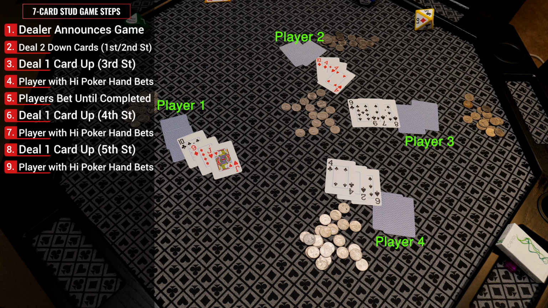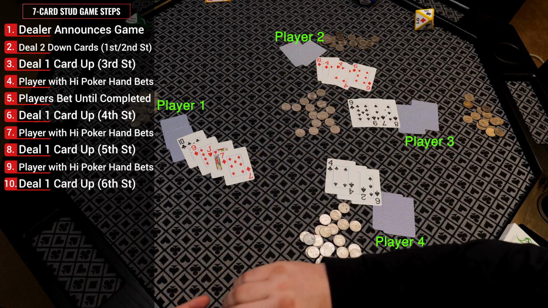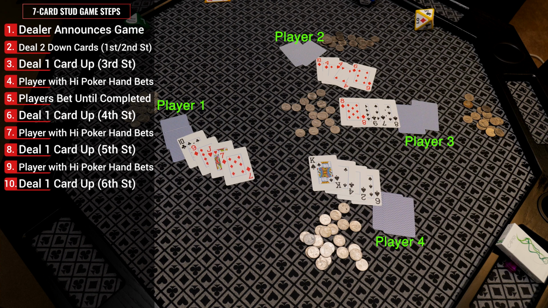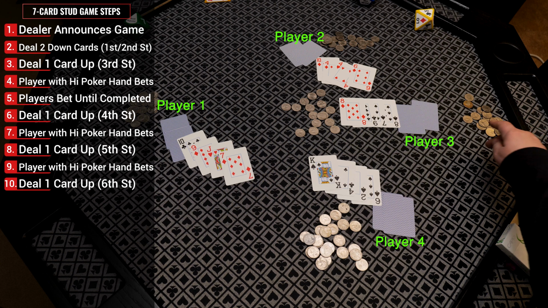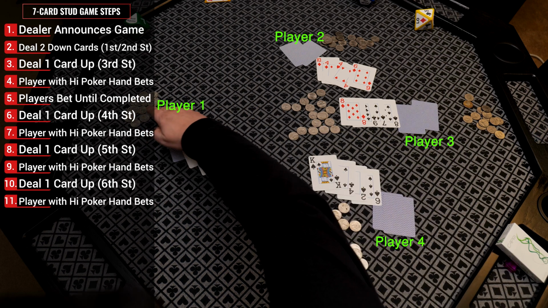Step 10, we deal out another card face up, and this is 6th Street. Now, as you can see, the bet opener has changed to player 3 because player 3 has a pair of 8s, which beats player 2's pair of 4s. So player 3 will open for a quarter, and everyone else will call.